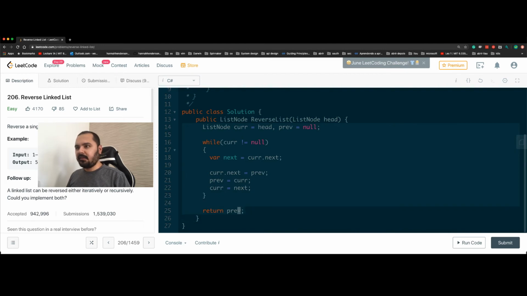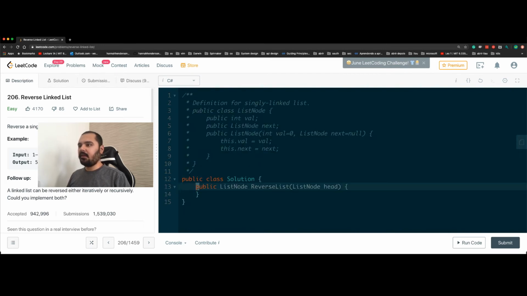I will delete this, and I will create a private helper function here, which will be the reverseListRecursive. Here we need the head, which I will call the current node, and also we need the previous node.